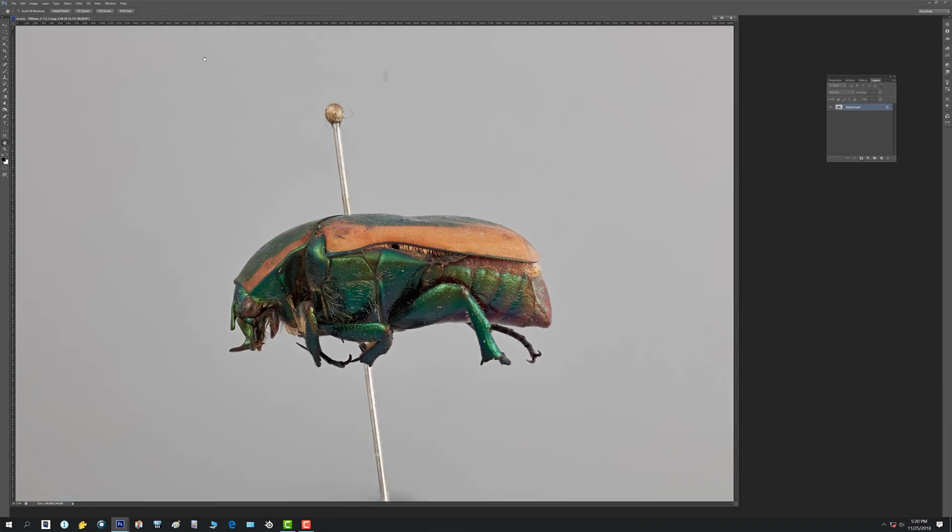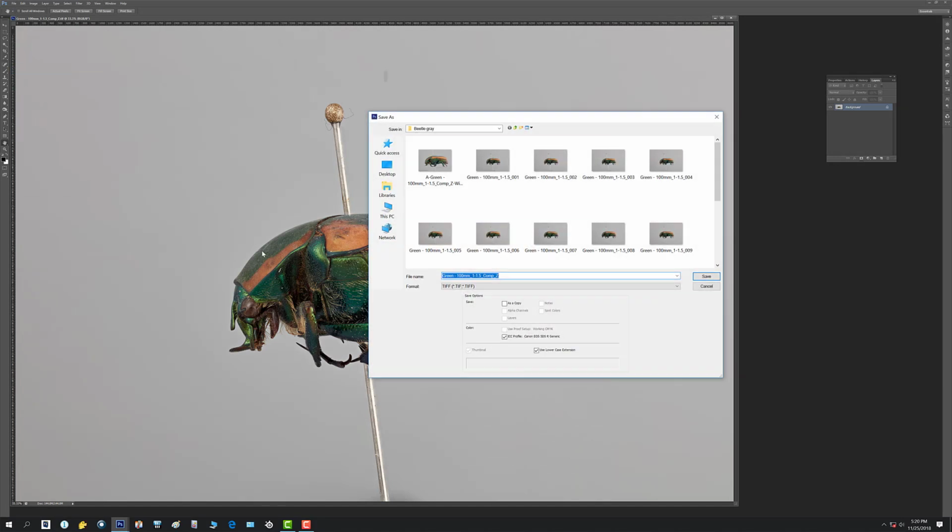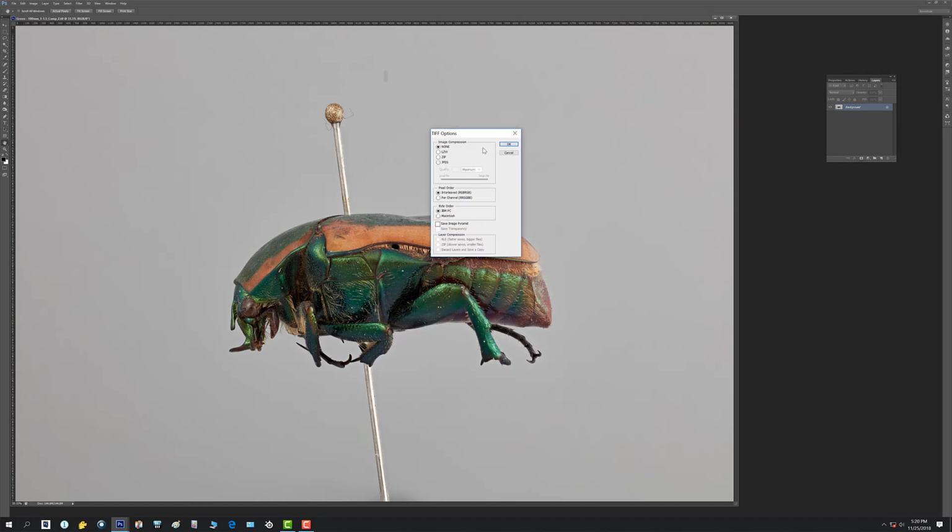The very first thing I do when I open up an image in Photoshop, and this is just my own preference, I save it as a copy right away, so that it preserves my original comp as a digital negative. So I'm going to say File, Save As, and we'll keep the same file name. I'll put an underscore with edits and save it and hit OK.